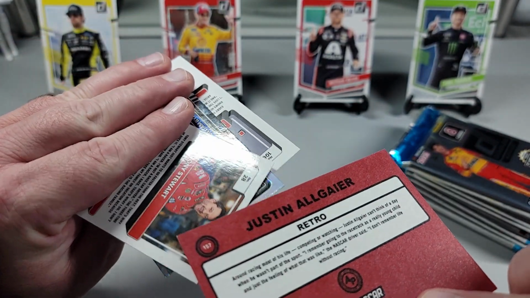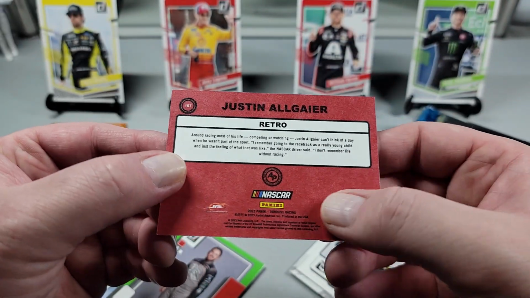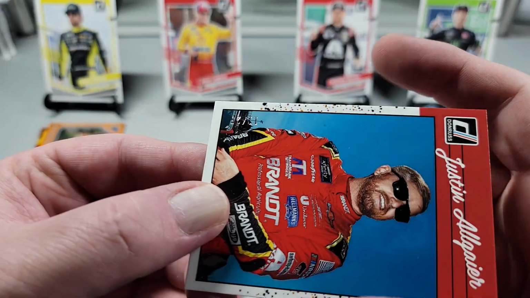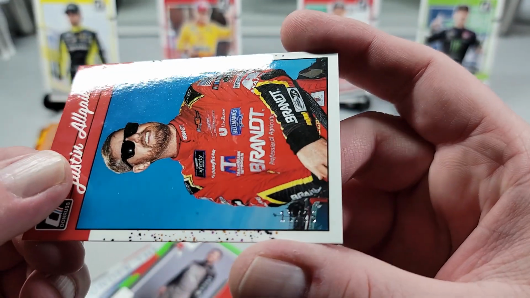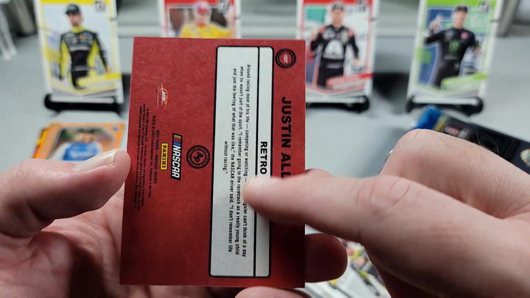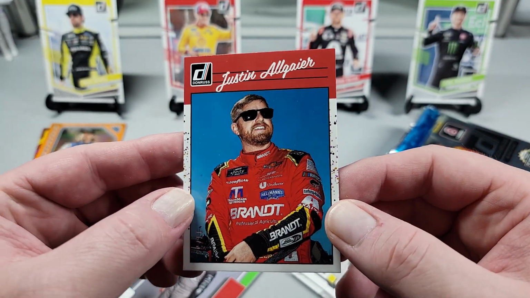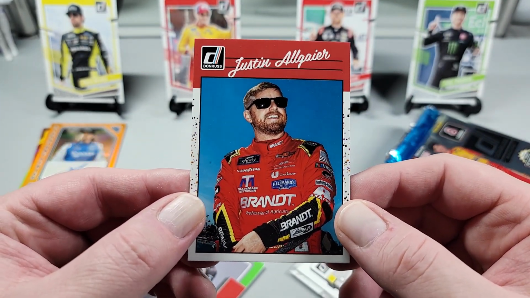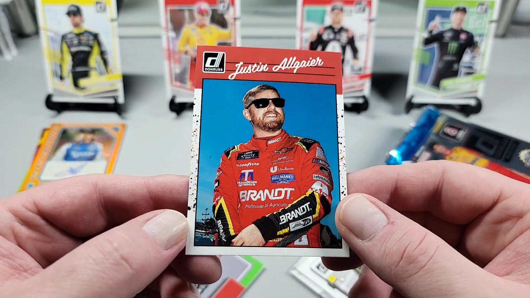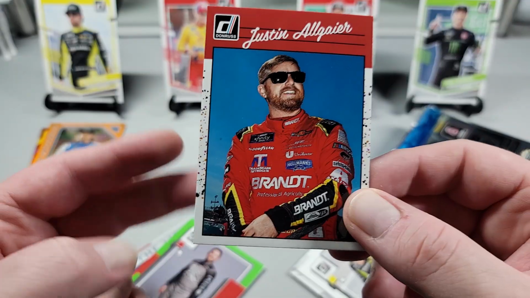I mean, look at these ones. They're all very shiny. But this one is almost like a raw card stock. It doesn't have that gloss finish on it. And if you look here, very low numbered, 11 out of 25. So this is one of those, I think it's called retro stock or flip stock or something like that. I pulled a couple of these. I think I had a John Hunter Nemechek and I want to say a Darrell Waltrip. But listen, hey, that's another card out of 25 in 2 blaster boxes.